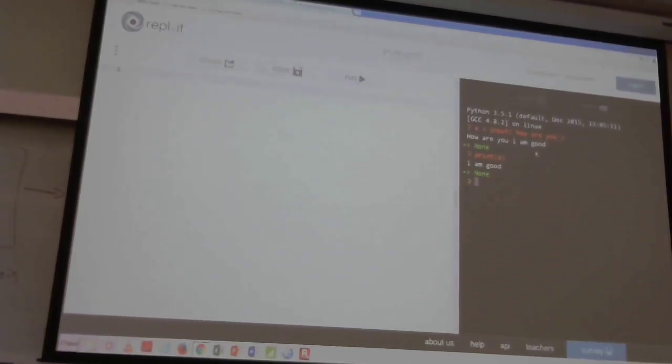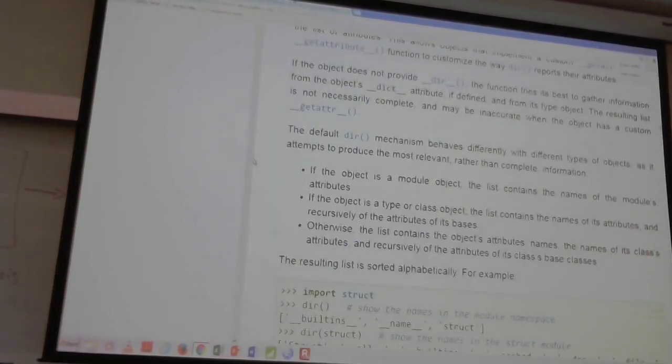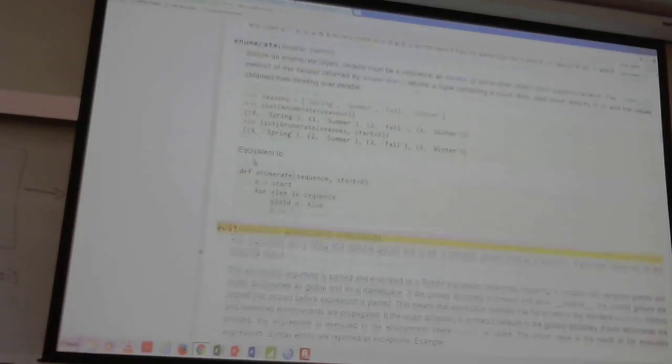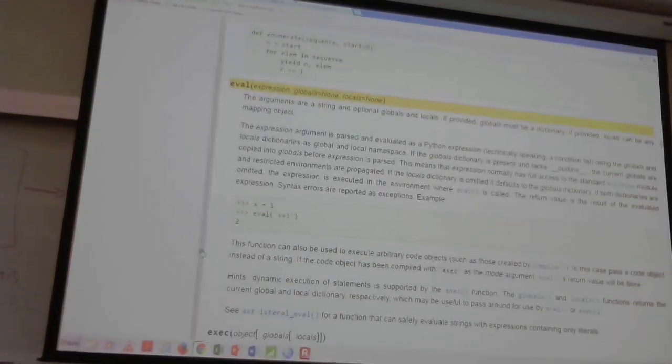Sweet. Let's do this really simply with the eval function here. If we take a look at the built-in functions, then we'll take a look how to do without the eval function. This is the eval expression up here. I'm going to make it bigger so you guys can read it. That's too big. Hold on. There we go. So, what does the eval function take as arguments? How many arguments does the eval function take, first of all, when we look at it? 2.